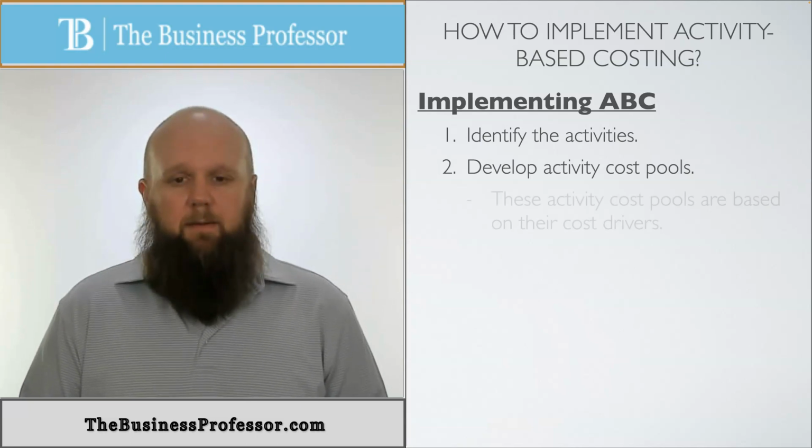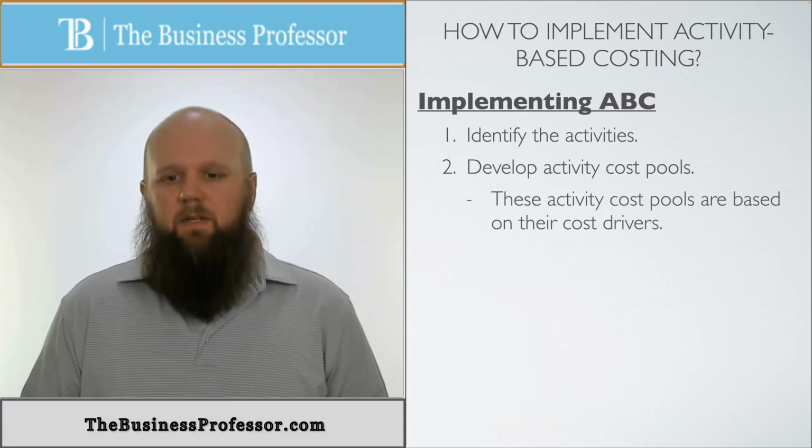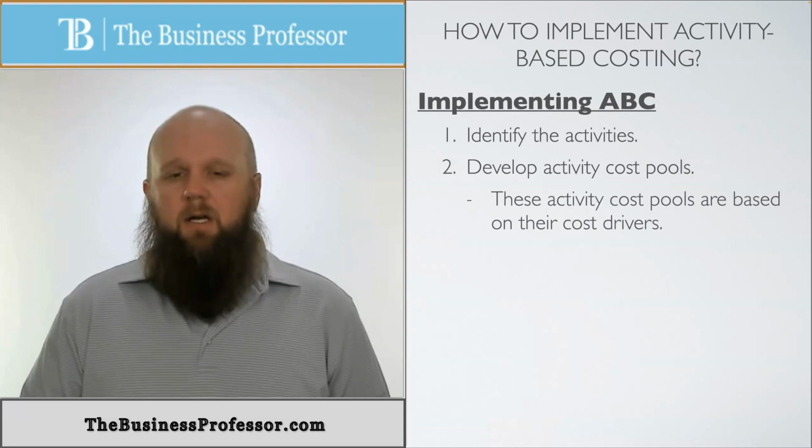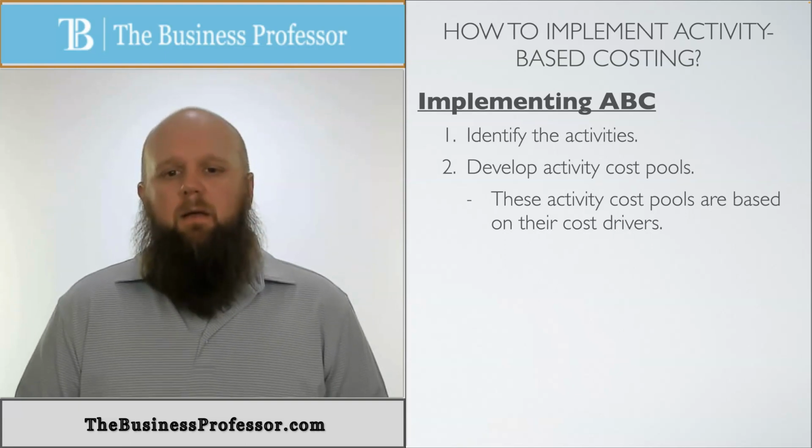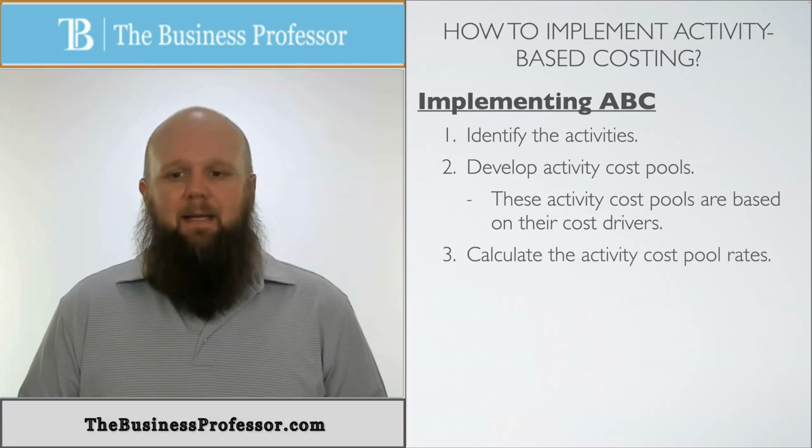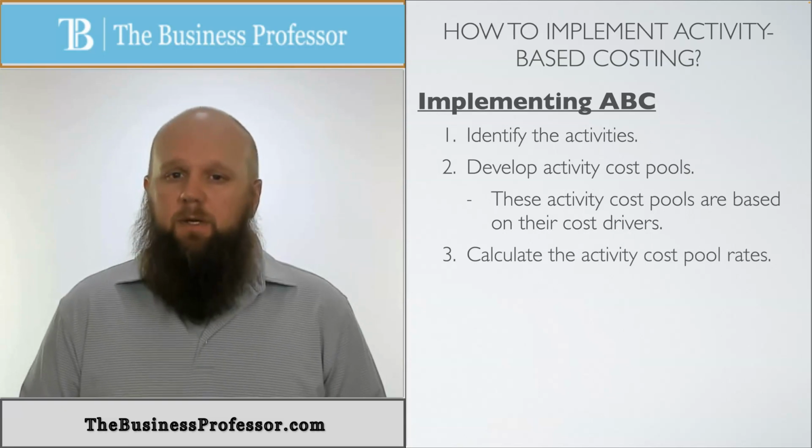In step 3, these activities are going to be based on a cost driver. Your cost driver is just another way of saying your activity base. So what is your activity going to be driven by? Step 3 is to calculate the activity cost pool rates. This is when you're actually going to have to start going to work, because we're actually going to have to calculate the rate.